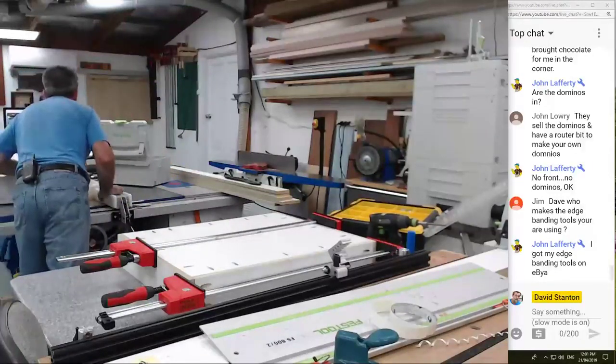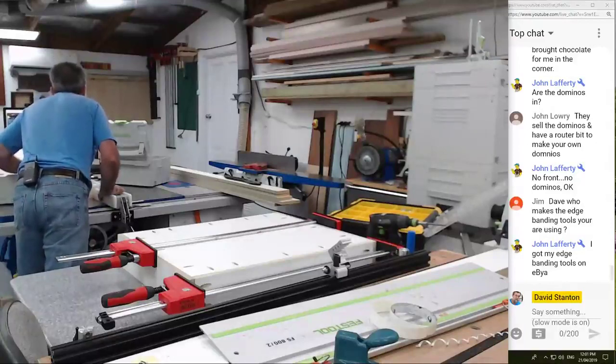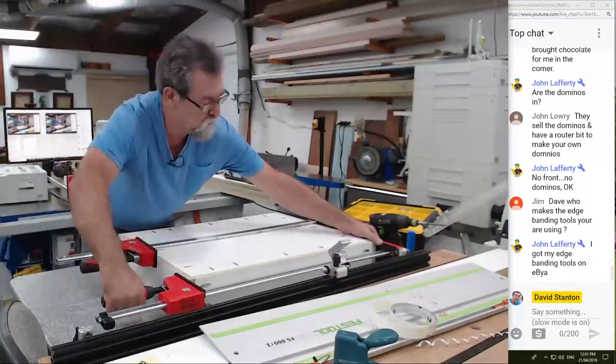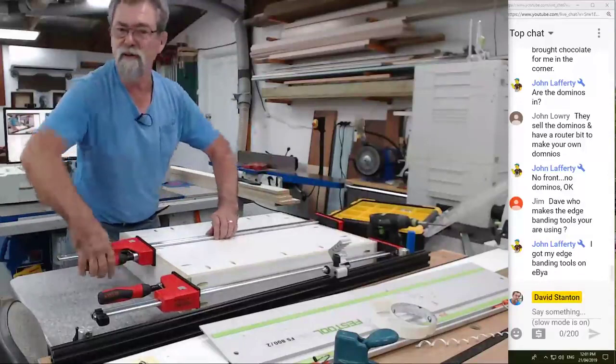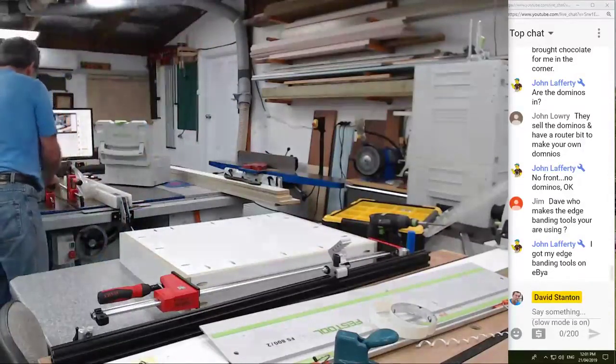John, Dave, who makes the edge banding tools you are using? Jim, I should say. I got my edge banding tools on eBay. I got them from where I get all my gear. I get it from Carbatec, because that's where I work now and then. So I'd be an idiot not to buy it from them, wouldn't I? Because I get a staff discount. I'm not trying to promote them, I'm just letting you know the facts.